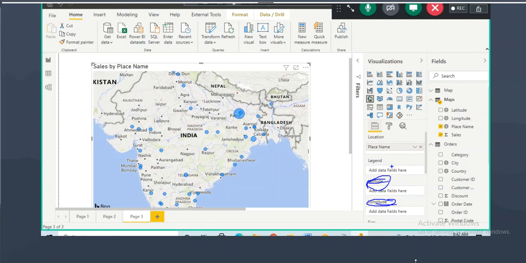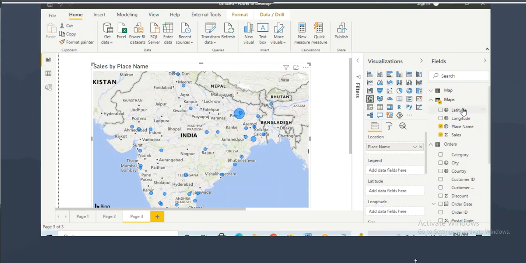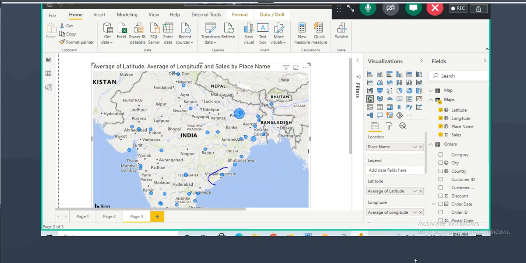When the same name is there for multiple locations, or it is locating some other place than expected, it is better to pass latitude and longitude. We have latitude and longitude, right? I can simply pass them. Latitude and longitude will help us locate the location information accurately.